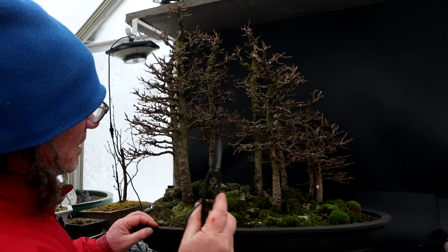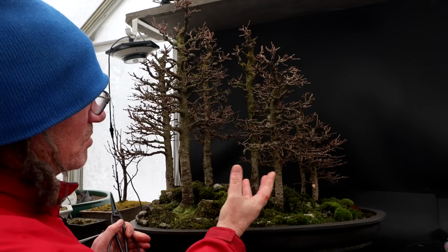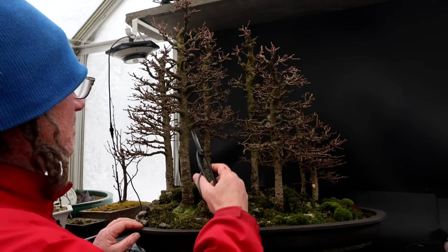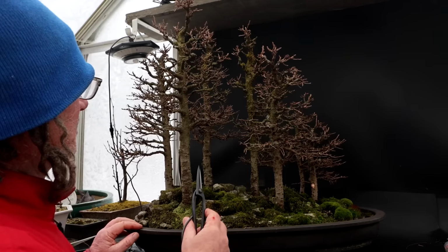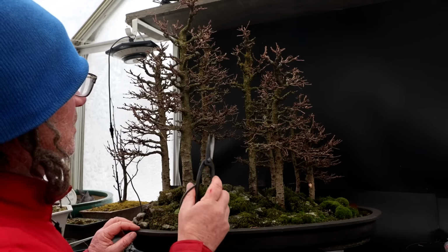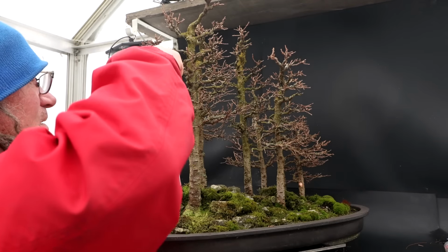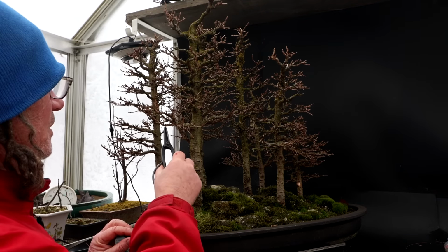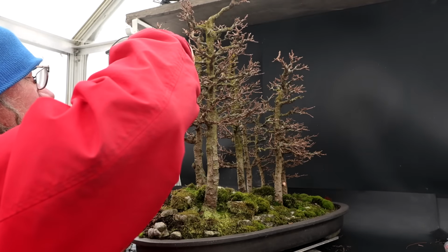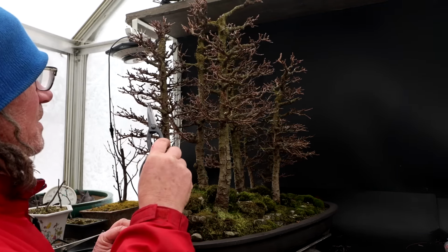So that's one of the reasons I like clip and grow, is that the tree has a say. It grows where it wants to grow, and you kind of guide it through pruning. It's not total manipulation with wire and total control of the branches. The tree has some say, and I think it makes it look very natural. I'm not a fan of trees that don't have a natural look to them, because as I said, they're usually quite boring looking.